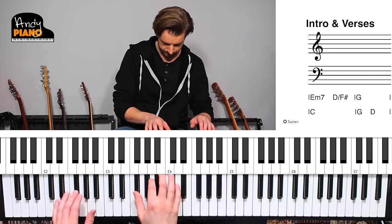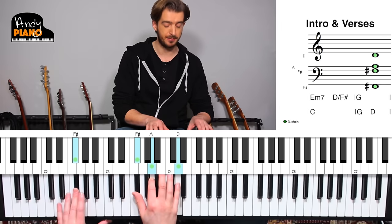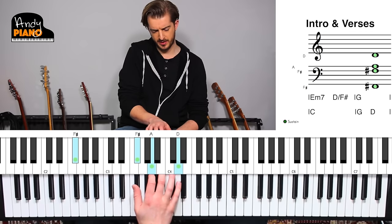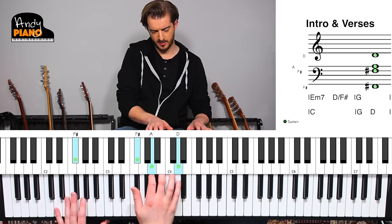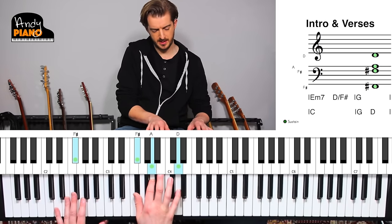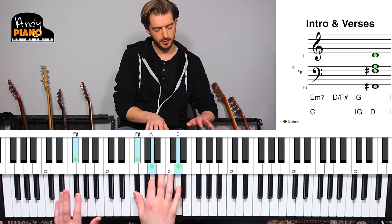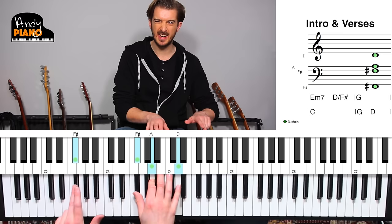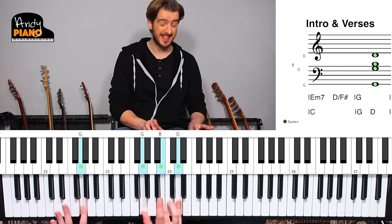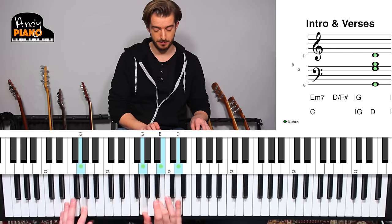The second chord is a D major chord, but with an F sharp in the left hand. Those are the three notes that make up this D major chord in the right hand. F sharp in the bass, probably played by the middle finger, seeing as it's sticking out a little bit more. Then moving on to a G major chord. Standard G major chord, and just the G in the bass.